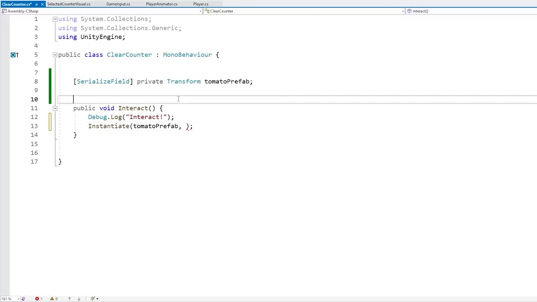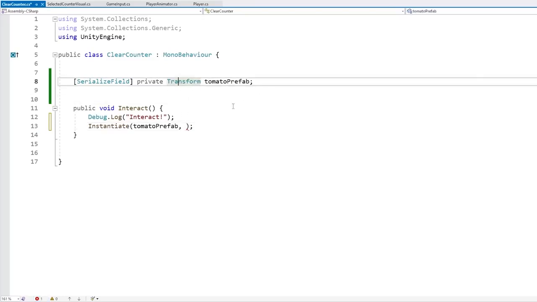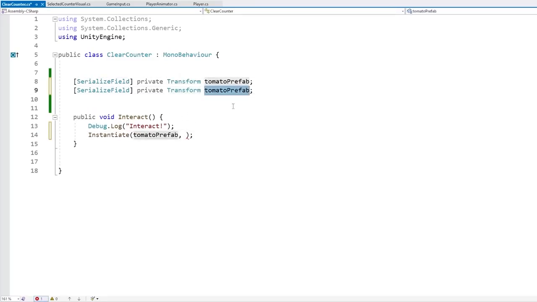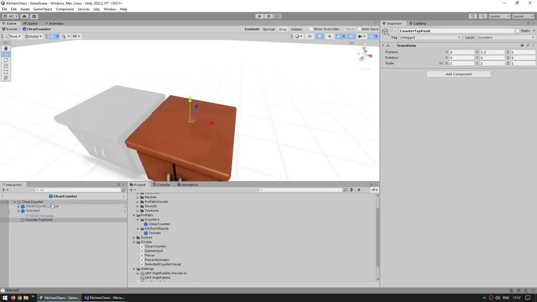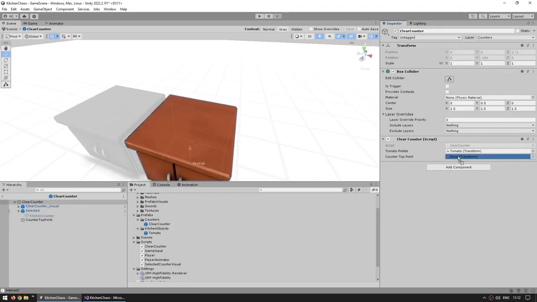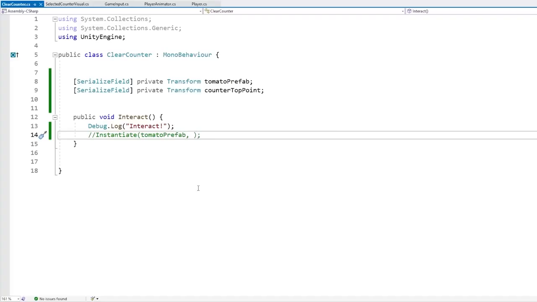Then back in the code here, let's add a reference to our point. And for reference, let's also use a transform reference. Call it the counter top point. Okay, now let's just comment this line just so the code compiles so we can drag the reference. Back in the editor, inside the prefab, let's just drag the counter top point reference. Okay, great. So now here, when we call instantiate, let's instantiate it inside the counter top point.